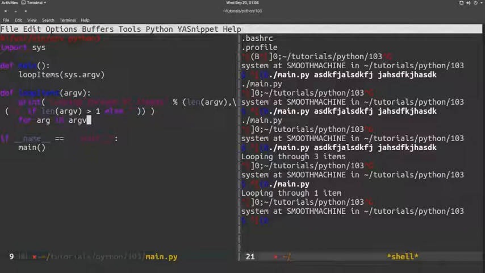And then again, we're defining a new code block that's going to run for each one of these args. So what's going to happen is it's saying for each one of the items in this collection, this argv list, we're going to step through each one of them, and for each step, whatever the current element or item that we're on is going to be set equal into this arg variable. So it's going to run the code in this block for each one of those items.